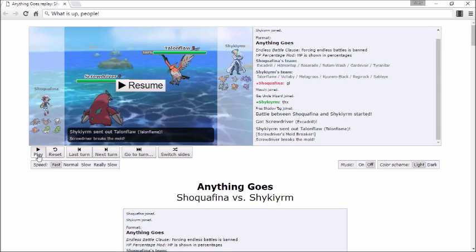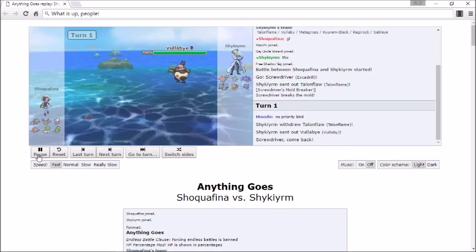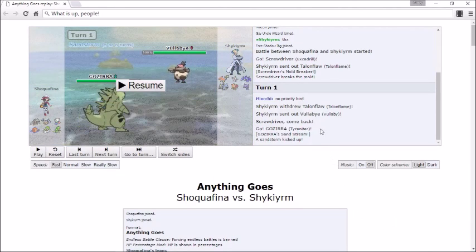I don't want to take any moves from this Talonflame, so I just go right out into my Tyranitar as he goes out into his Vullaby. Or Vullaby, I don't know what it is. Is it Vullaby? Okay, I don't know. So he goes out to his Vullaby. I don't know this Pokemon very well. And I set up my sand.